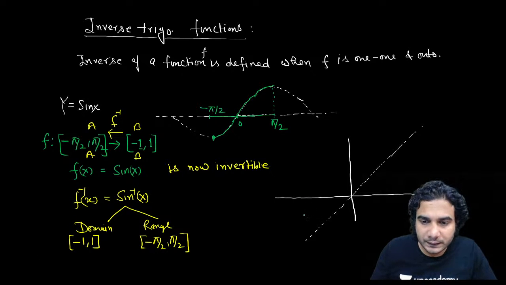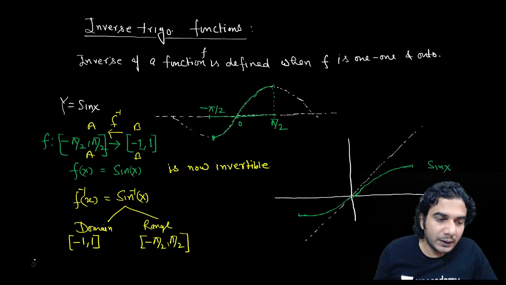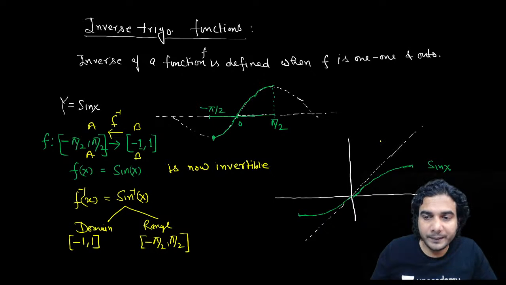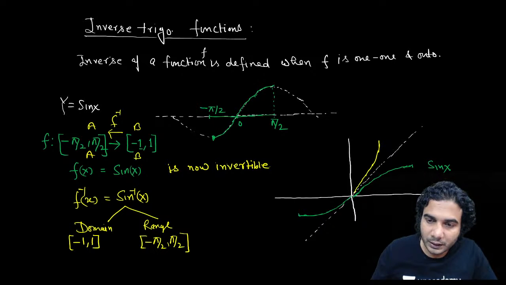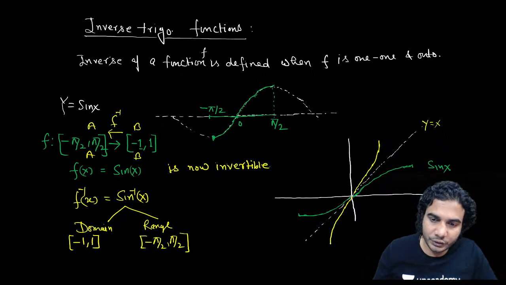I know the graph of sine is this. It is above the y equals x line when x is negative, and below the y equals x line when x is positive. We have already done this in limits and in graphs. So this is the graph of sin x in the interval which we have defined. Now the inverse, sine inverse, I have told you this graph in limits also. Sine inverse is the image of the graph of sine. So sine inverse will be like this. Just take the reflection of this green graph about the y equals x line, exactly the mirror image like this.